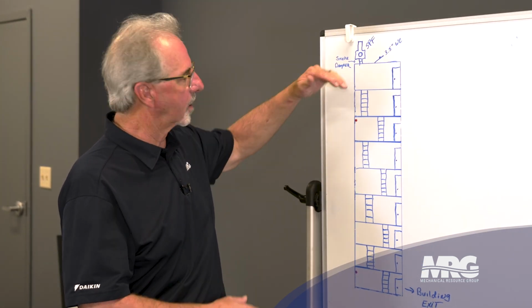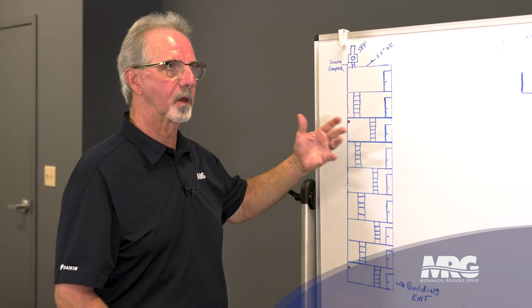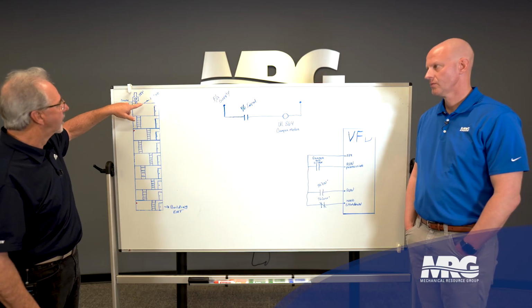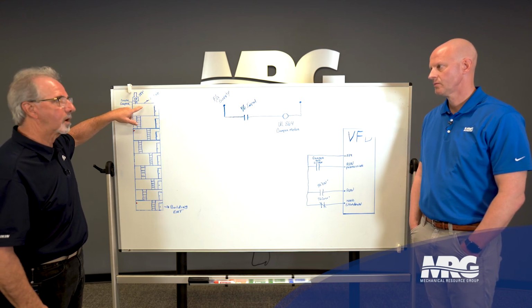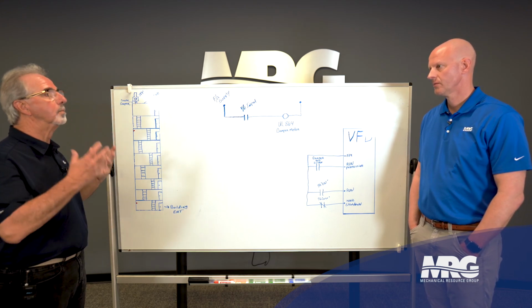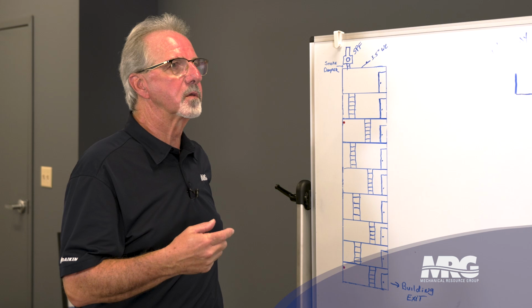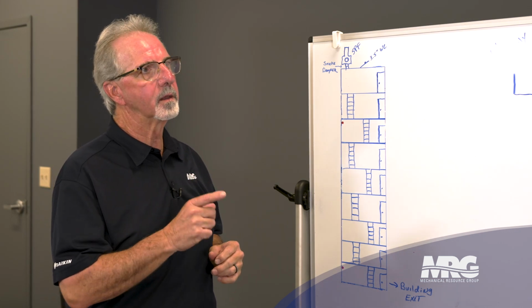Because what they'll do is they go through and they open all the doors, they check the pressure, they close all the doors, they check the pressure. And we still had, at the top of the stairwell, the 3.5 inches of water column weighted damper that would blow out. That's kind of what TAB used to do. When we started getting a little bit more sophisticated and using drives, remember, drives are third party. They can't control anything except for the fan, but we can get feedback from UL864 devices.